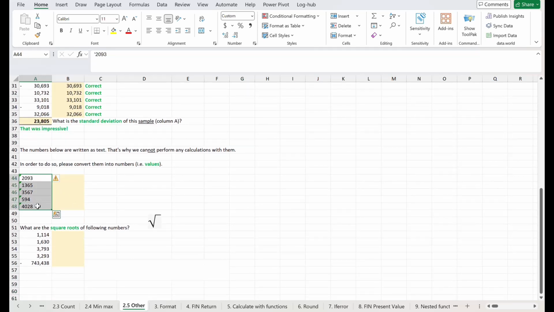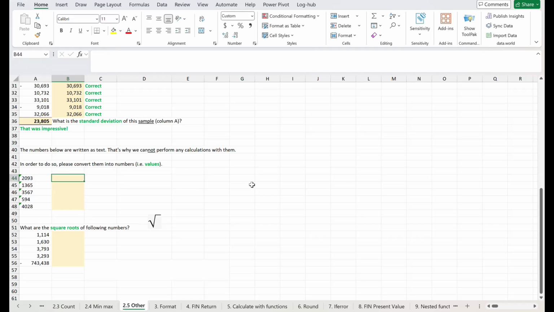And here we see some numbers, but they are actually written as text. So we want to convert that text to actual numbers, so we can do calculations with them. Because normally, if you try to sum two of these, oh yeah, it also works.